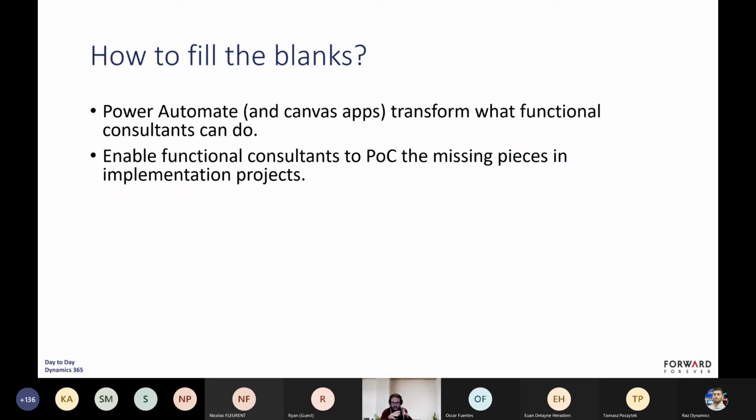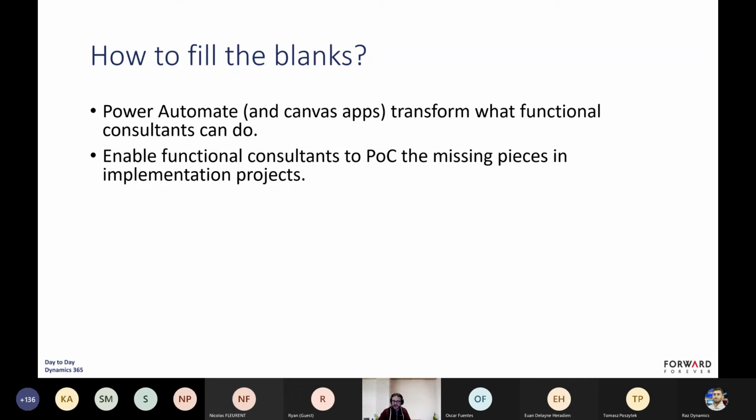So this is why I was laying the foundation and telling about those blanks that partners need to fill. What are some of those examples? Functional consultants can, with the low-code tools we have on the platform, in a completely new approach that was not possible 3-4 years ago, do proofs of concept for those missing bits and pieces that would have required pro devs in the past.